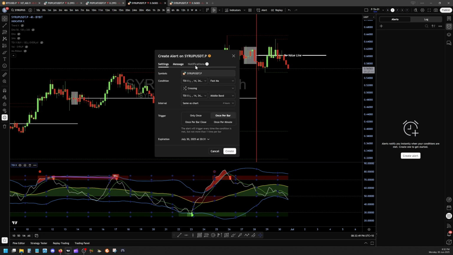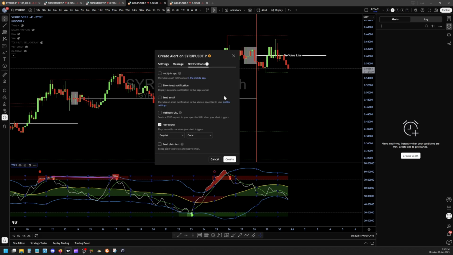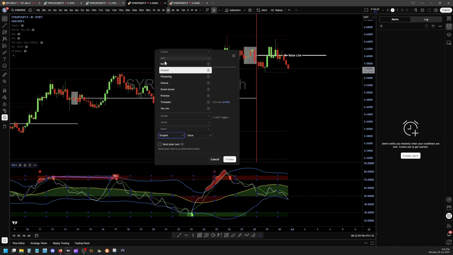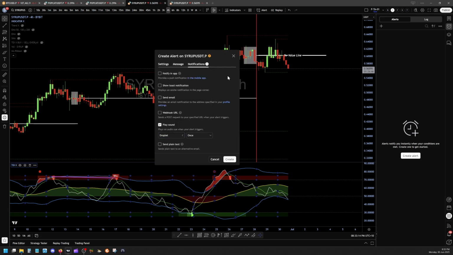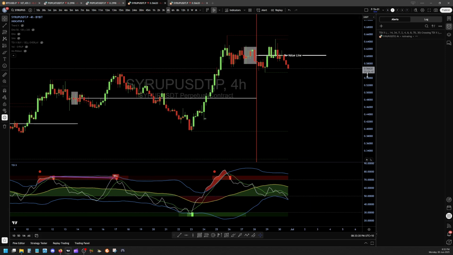And then I'll just go to this tab here for notifications. And this is how I have mine set. I don't want some annoying sound for my alert, so I'm using one of the ones in the soft drop down, and I like this one where it just makes a kind of non-annoying noise, just a little ticky noise to say, hey, okay, there was a crossover. So I'll hit that, and now it'll give me an alert whenever this fast MA crosses the middle band.